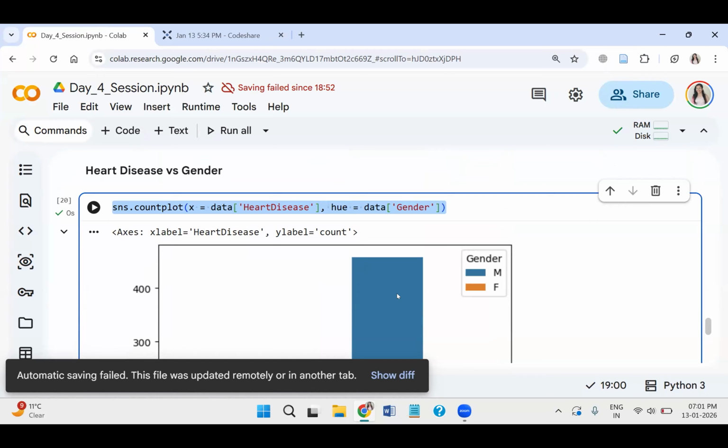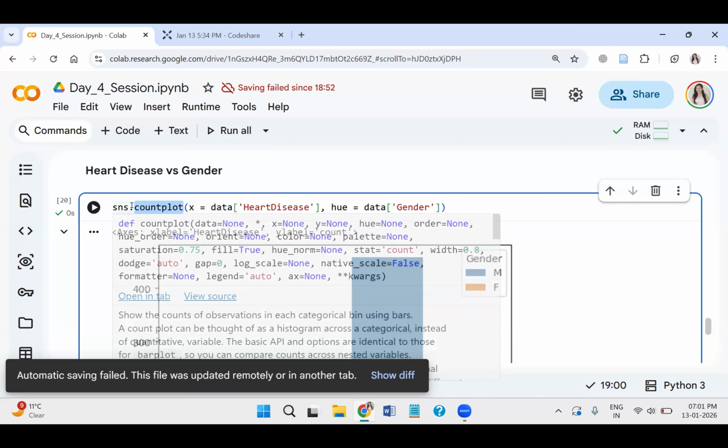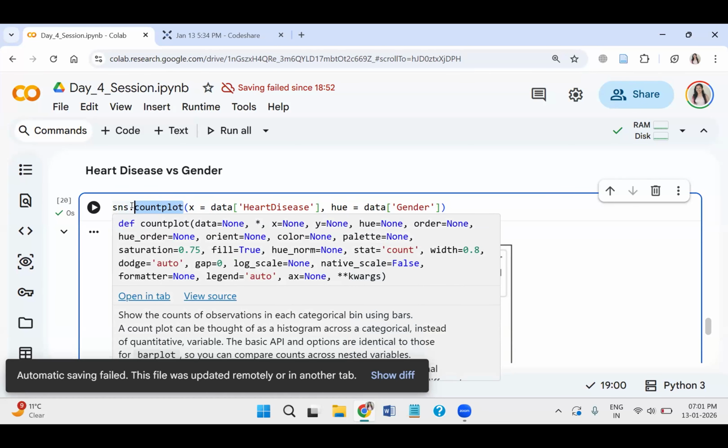We will not be able to explore all of them right now. But I'll give you one idea. If you want to explore it further, there is one possibility you can try. Whichever plot you are creating, you just go to its official platform. You can see when I highlight it on this platform, all the different variables also get highlighted side by side. So if you want to use any other option or fill in any other parameter, you can see all of them here.